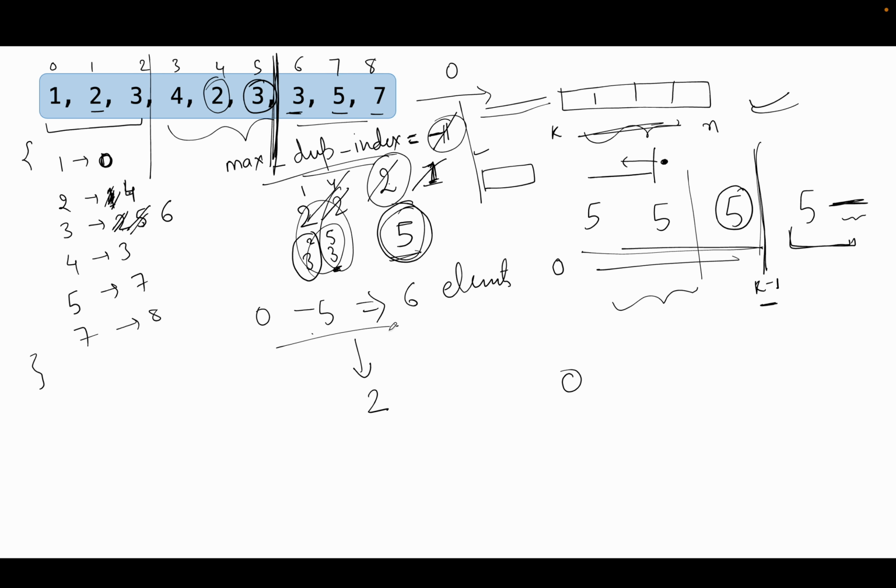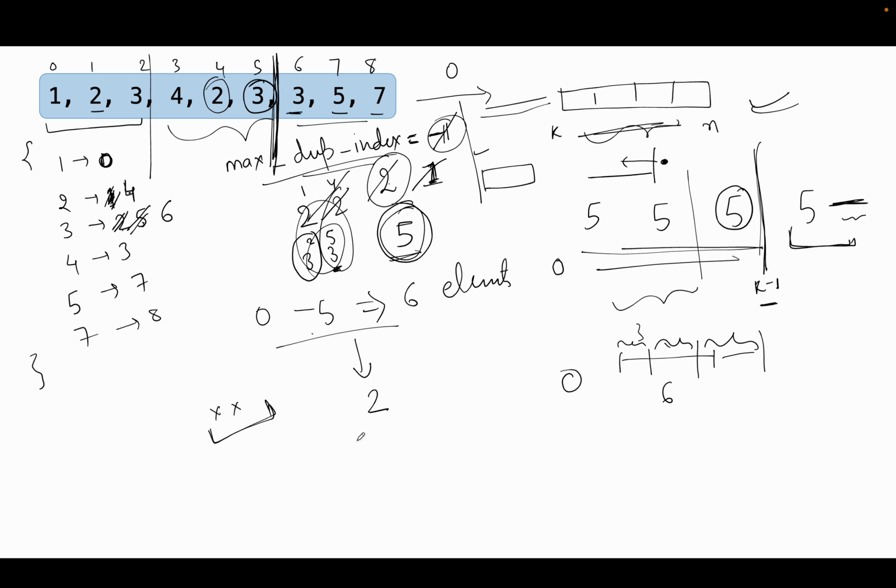Here it's a perfect multiple of 3, but we are only allowed to remove in multiples of 3. Let's say this index was 6 instead of 5. So we know that there are 7 elements we need to remove. So that will need 3 operations. So 3 elements, again the next 3 elements, and again the next 3 elements. So 7 elements will be removed with the third operation. So if there are only 2 elements, then count that as 1. So that is a special case. So if the index was 6, we would have returned 3.